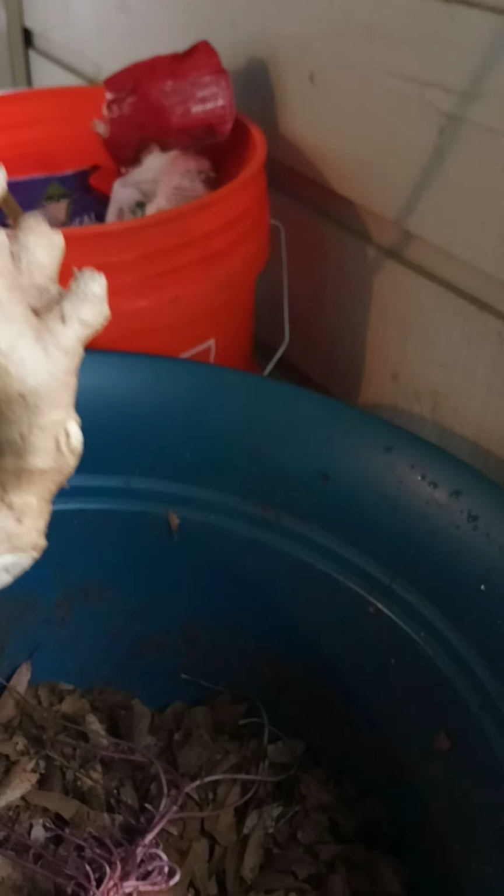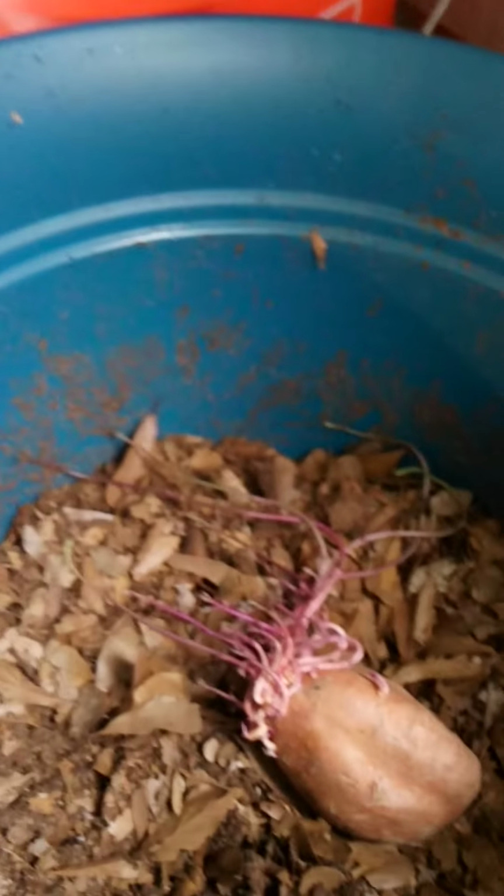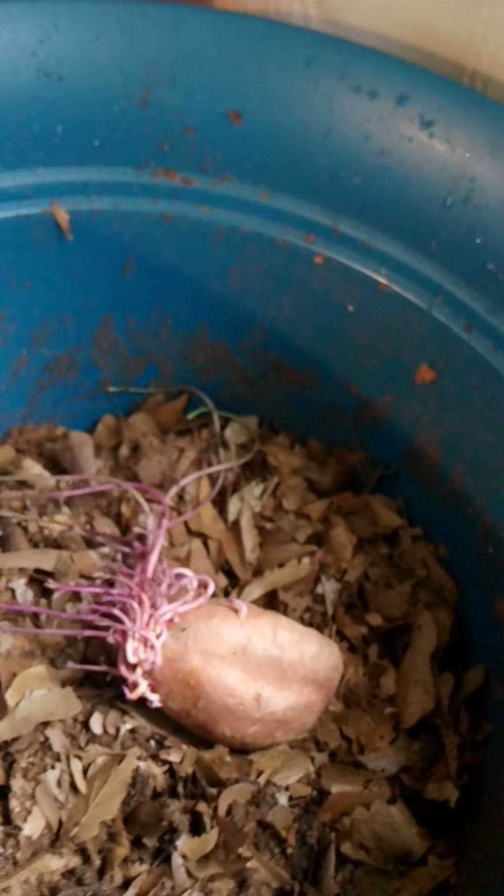Let me see how many I get. 1, 2, 3, 4, 5, 6, 7, 8. I get 8 out of this right here. But I got more that's in the house, and that is what I'm going to do. I'm going to plant me at least 40, because 9 months is a long time to wait. And if you didn't plant enough, guess what? You don't got enough, all right?